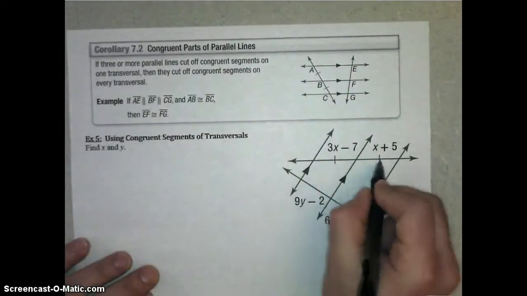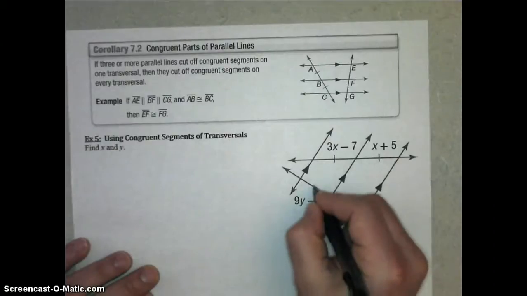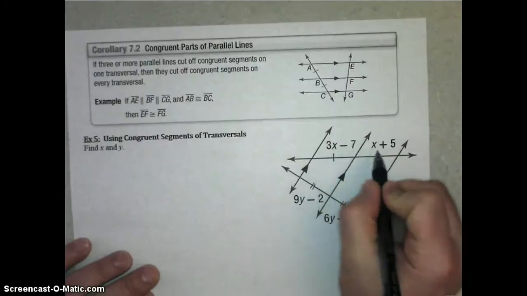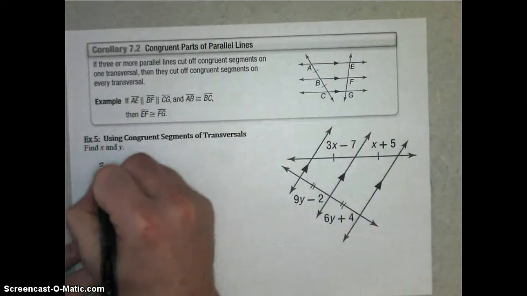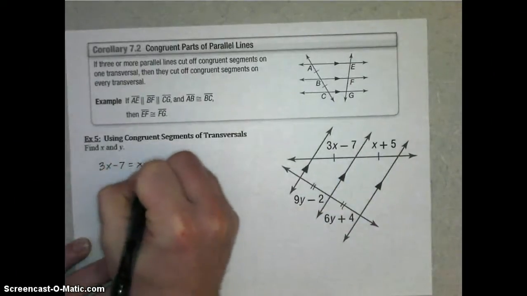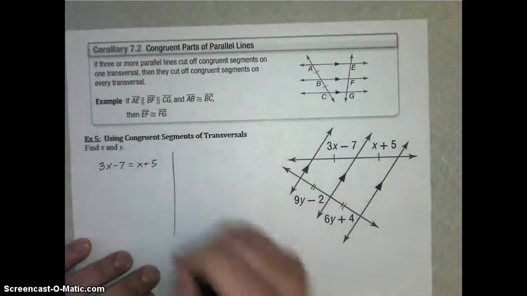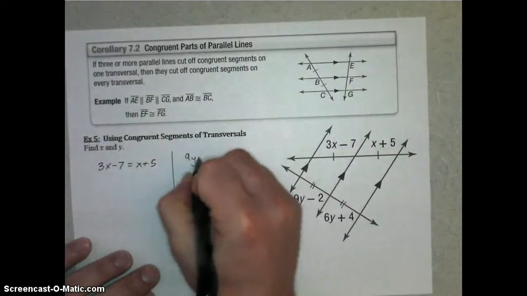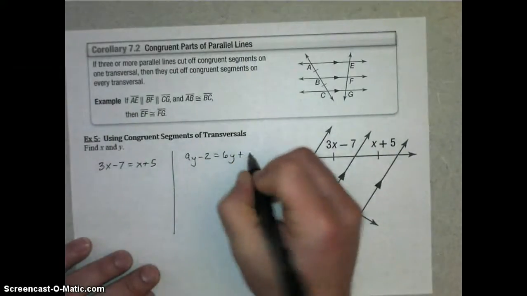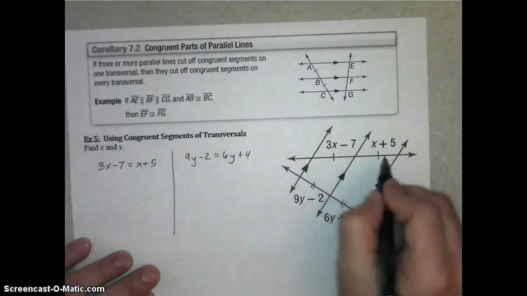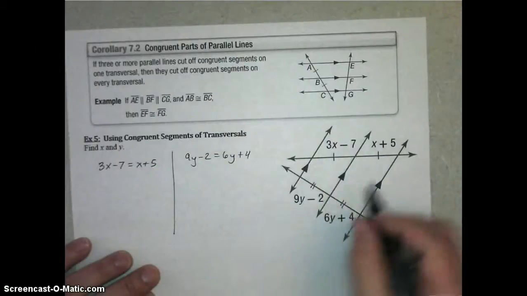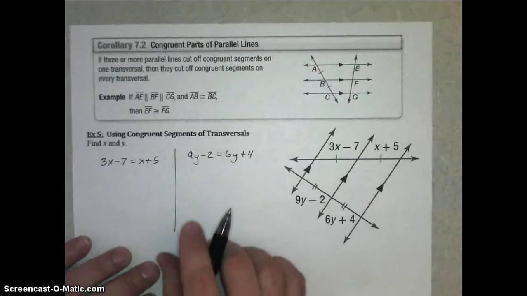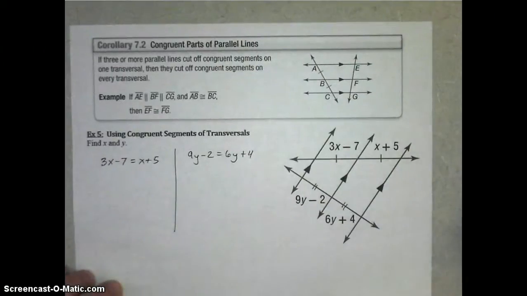So we're going to use that fact to find x and y. Alright, since these are given to me as congruent, I know that their corresponding parts along the other transversal are congruent. So 3x minus 7 should equal x plus 5. And we can just solve that equation for x. Similarly, we have our equation 9y minus 2 equals 6y plus 4. And you can only do this when you're given that one pair of those segments are congruent. And then you can make the assumption that the other two, if these are all parallel. So I'm going to let you solve those equations, pause the video so you have enough time to check those, and then check your answers by clicking play.